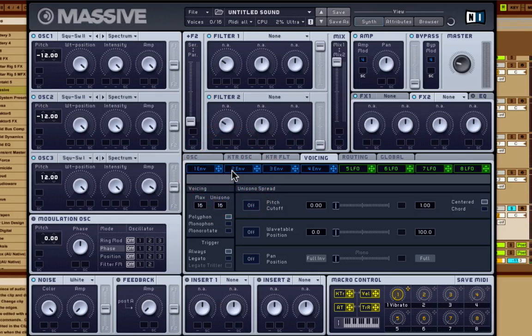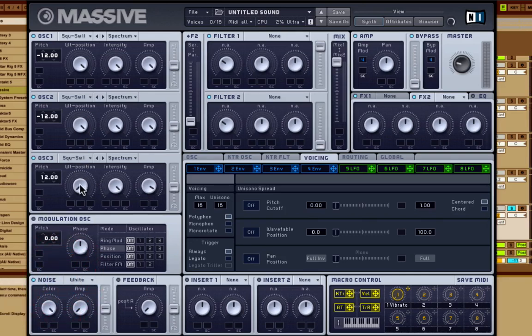So you can hear that on one voice it's very thin, and on 16 voices it definitely sounds more full. And voicing is really the first thing I would do if I'm making a supersaw in Massive. So I would go voicing, turn this up, and then figure out how I want my oscillators to be. And like I said, if you want to add in a square, so now I'm turning this from saw to square.